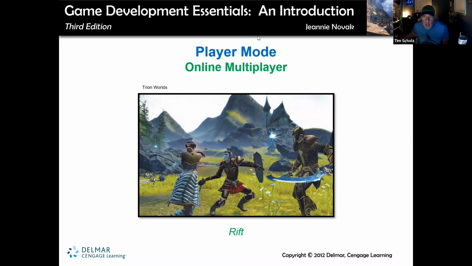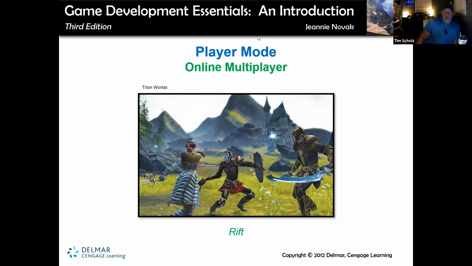In chapter 4, we get into the concept of who plays the games, and the book will have a lot of discussion about psychographics, demographics, and different things like that that make up who plays games, and why a lot of that's important. And having an understanding of player mode, as you're designing and developing video games, helps you in designing a game.